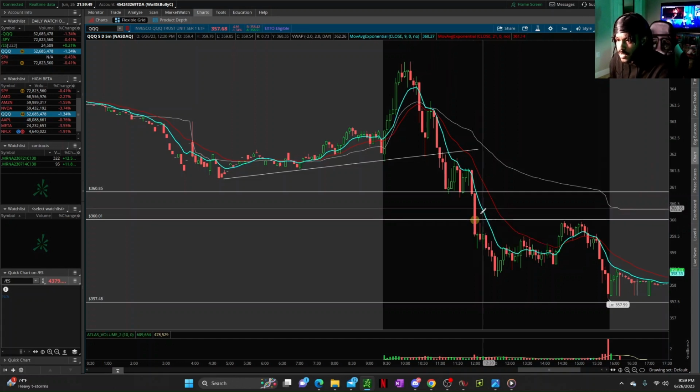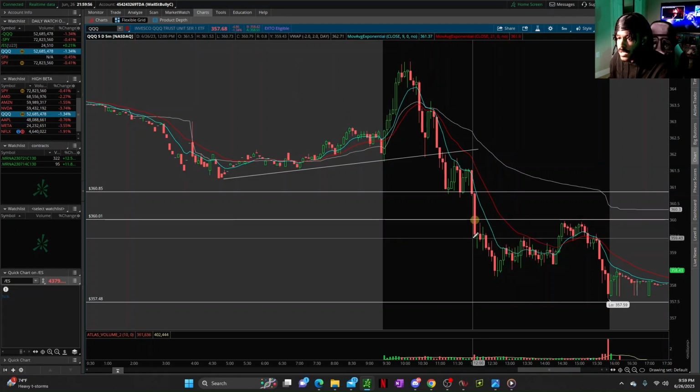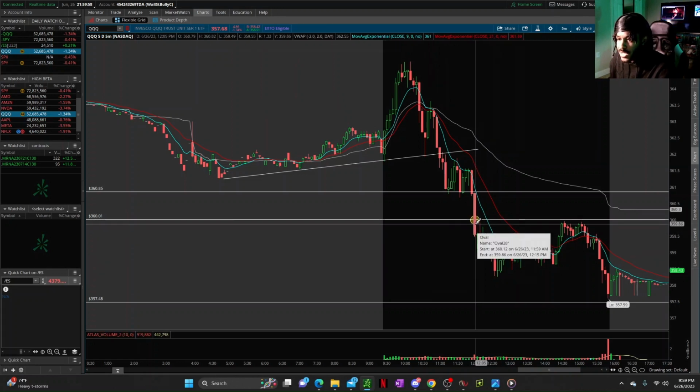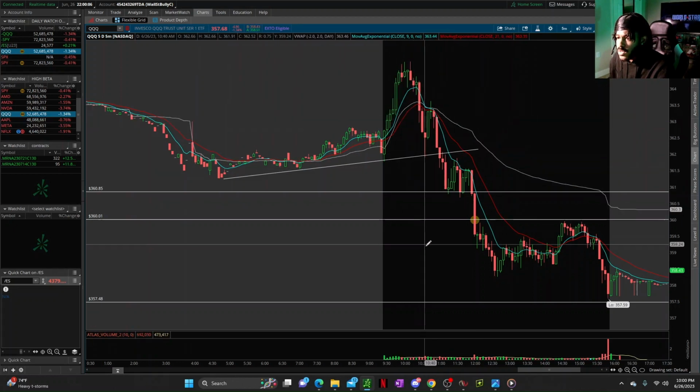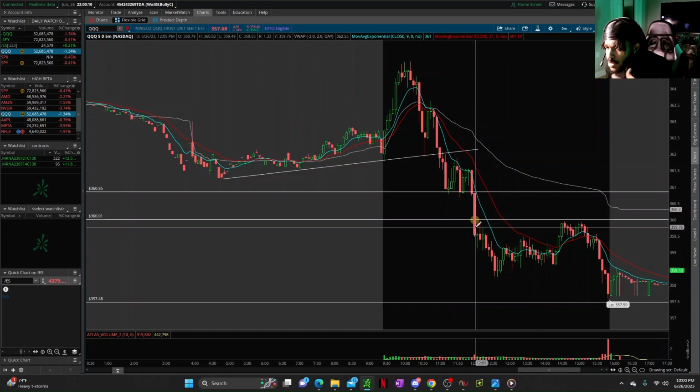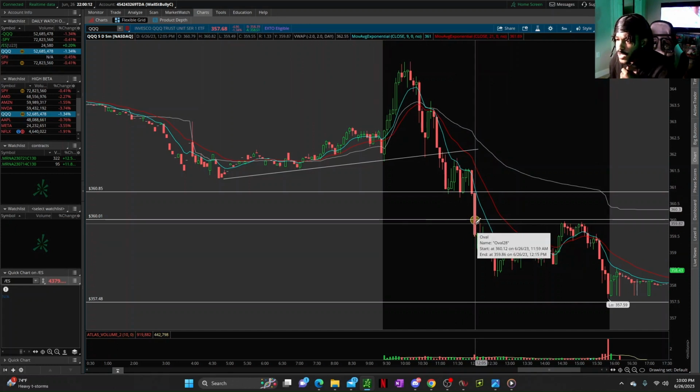So I was expecting a strong move up or anything, right? But we obviously didn't get that. We made a strong flush below it. At this point is where I was done for the day. I made my money. I was trading later than I normally trade. I normally like to trade the first 2 hours or so, and this time it was around 12 o'clock, 12:05. So after this trade, I was done. I don't like trading after 12 o'clock.